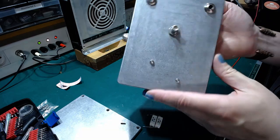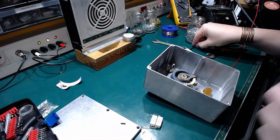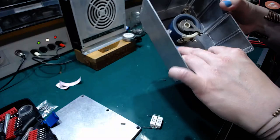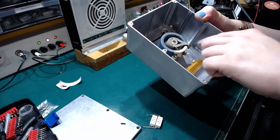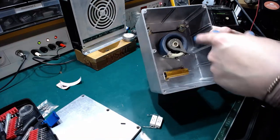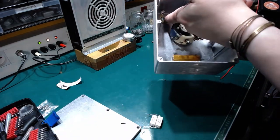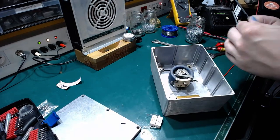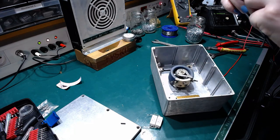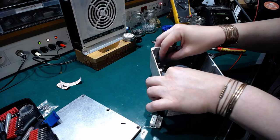So looking at this, let's just make the input on this side, the output on this side. So a wire would go out from this end of the potentiometer to the output, and from this end to the resistor. Another wire would go from the input to the center, and a ground wire from this end of the resistor to the ground on the jack. I will have to cut it to the proper length.